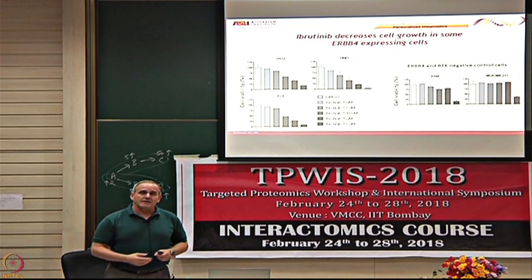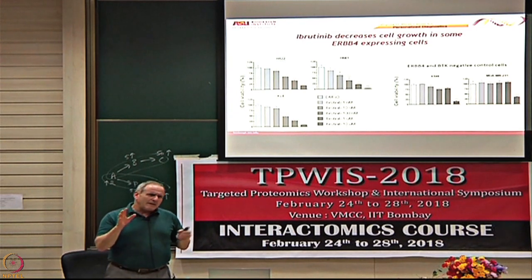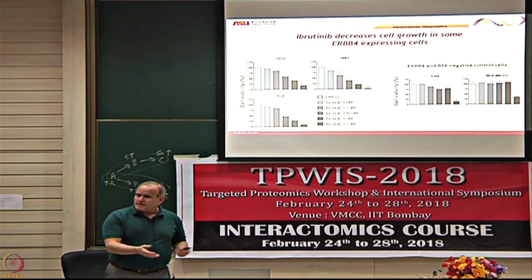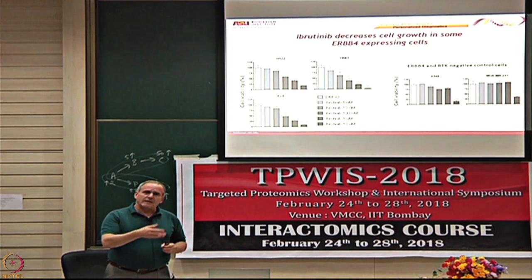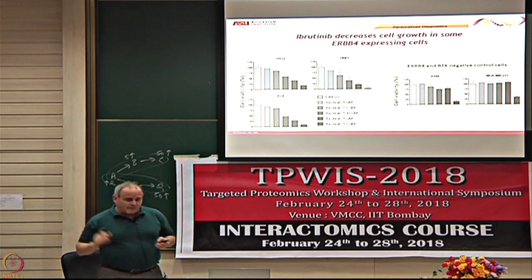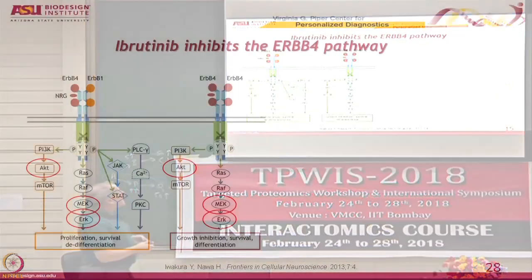Okay, so let's think a little bit about the ERBB4 pathway, because one of the first questions that comes to mind is, okay, maybe you've added a drug that you think you've shown inhibits ERBB4 on your protein array. How do you know that it's really inhibiting it in these cells in a way that affects the cell pathway, the biochemical pathway by ERBB4? Because you have to show that, right? You can't just say, well, okay, it inhibits in vitro, but I don't know what happens in vivo. So let's look at the pathway.